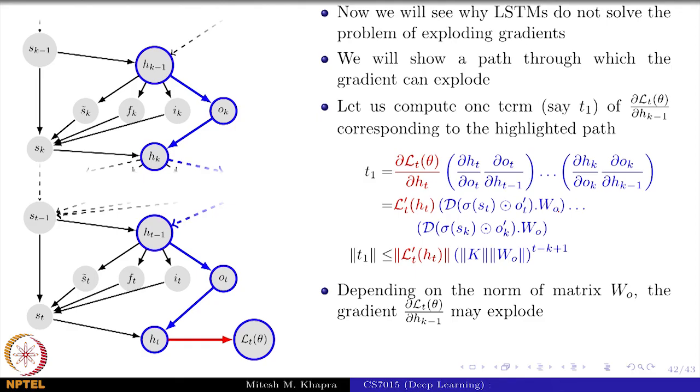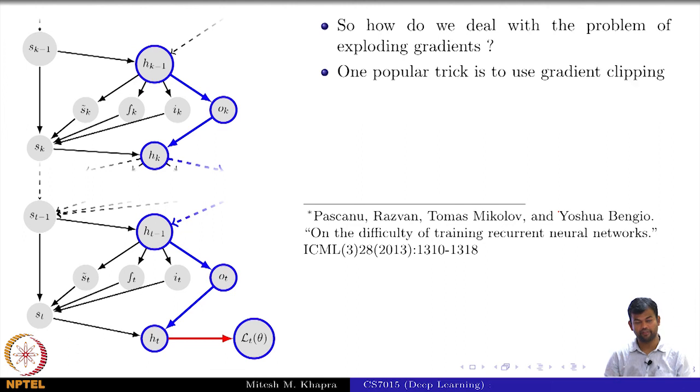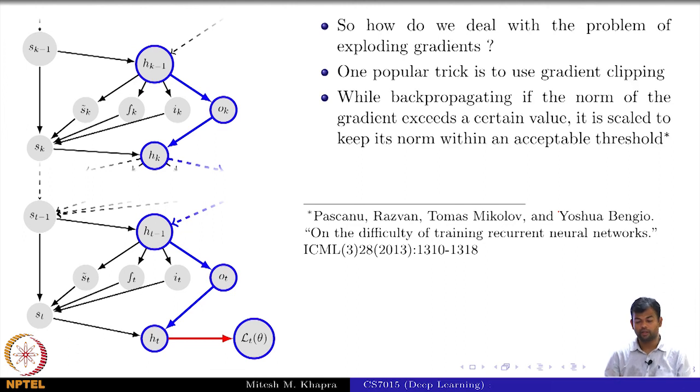So how do we deal with this? For exploding gradients, what will we do? We'll do clipping, right? So in practice, the way of dealing with this is gradient clipping. If the norm of the gradient exceeds a certain value, then we are going to just clip it to a certain threshold. And this is fine because we care about the gradients only for the direction and not for the magnitude. Anyways, when we introduce a learning rate, we are doing some kind of scale down for the gradient magnitude.